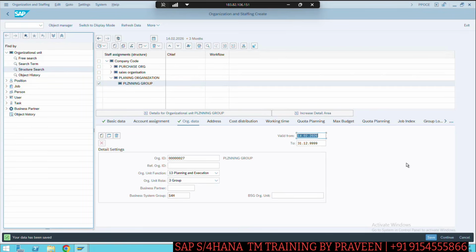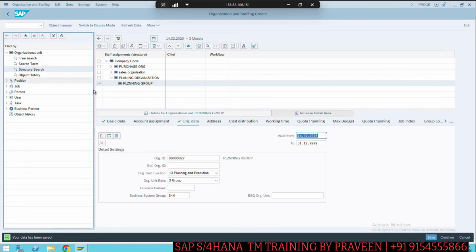Sir, why can't purchase organization do that functionality? Why do we need a planning organization for TM planning and execution? Because TM needs its own hierarchy, right? It cannot sit under any other MM or other module. So it's a prerequisite? Without this, we can't do anything? Mandatory. No, you cannot do that. Okay, I'll show you at the document level as well.